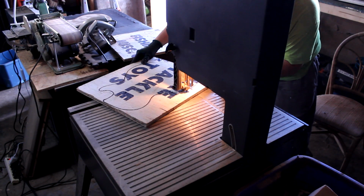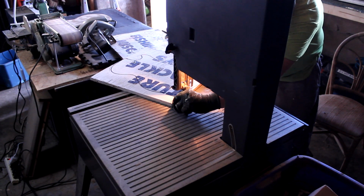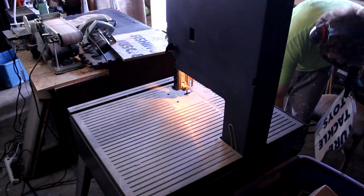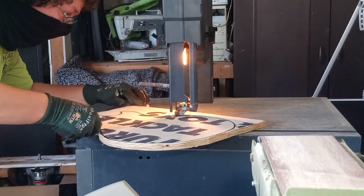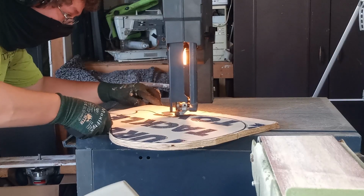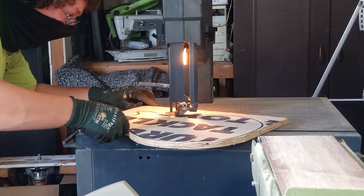And as far as that goes, these don't have to be cut nearly as precisely as that first one, and you can do all this with a jigsaw if you need to. But I'm sure y'all know it don't really go that fast. It takes about 8 minutes a piece.